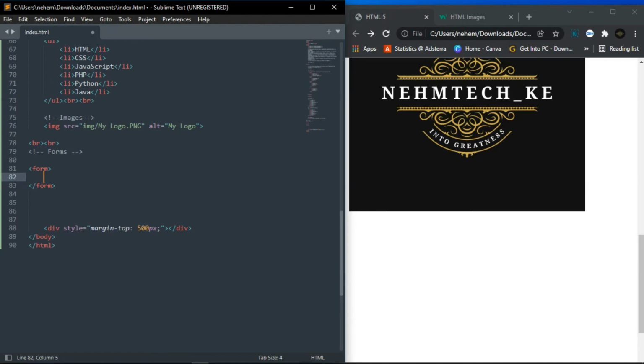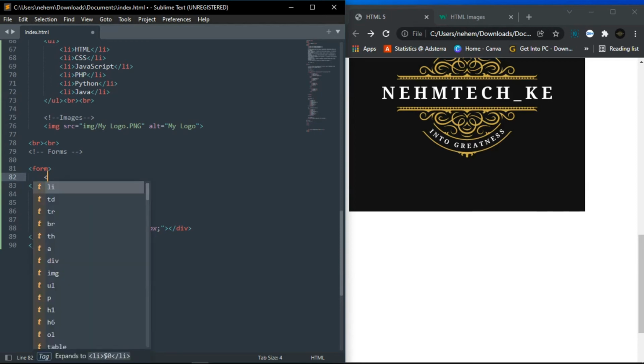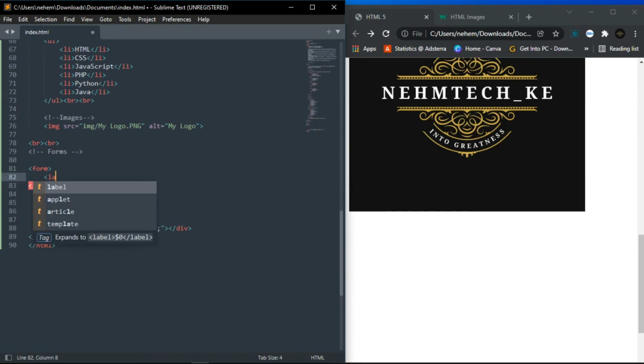So with the form, let's try to use the one for the input type text. You just include, inside the form, the label. We want to use the one for user input, like write your name, your first name, your second name, and like that.